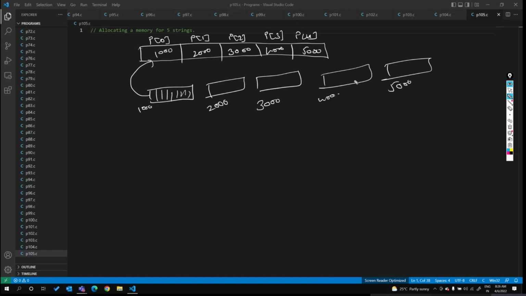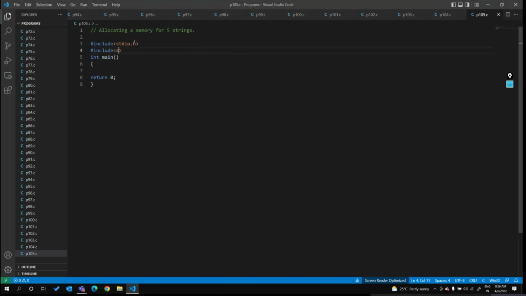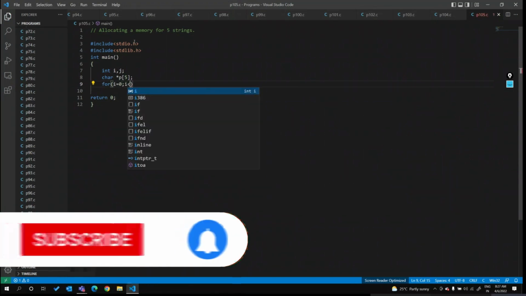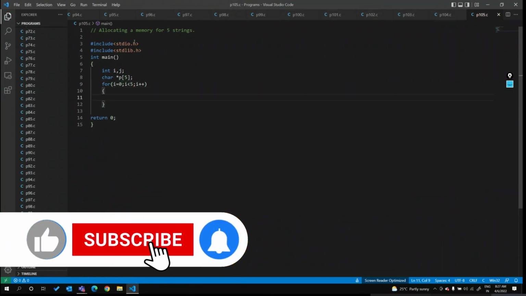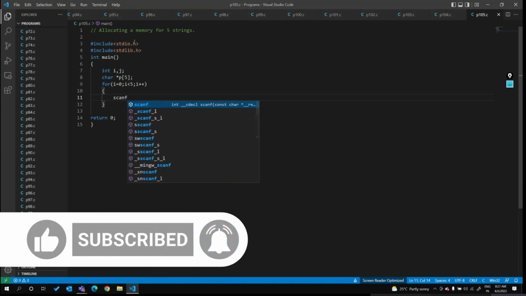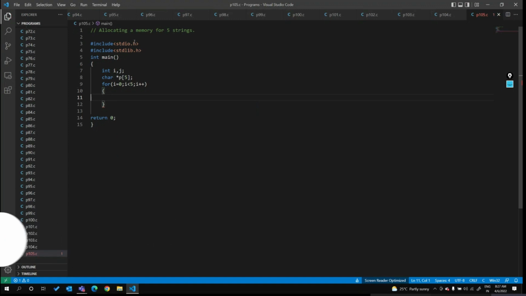Okay, then I will write the code. Include stdlib.h, int i, j, char pointer p of 5, for i equal to 0, i less than 5, i plus plus. Five times we will create 5 strings. So first we will access the data: p of i is equal to malloc of 10. What is the meaning of this line?